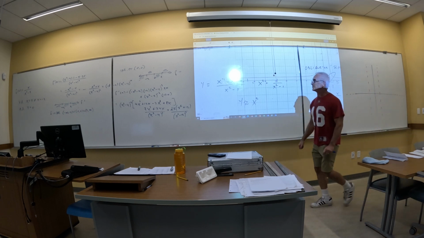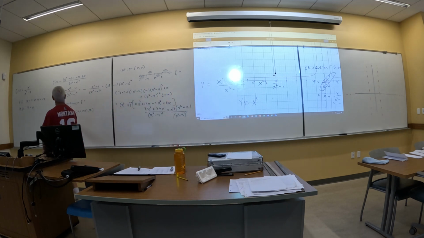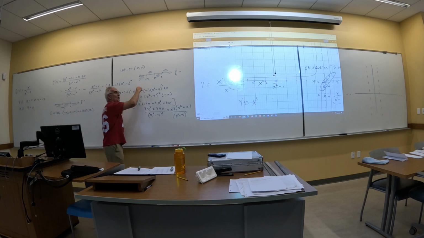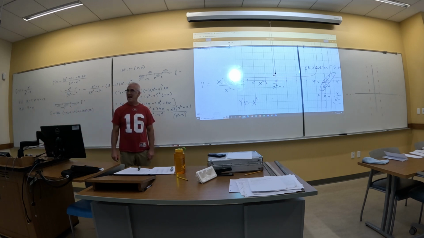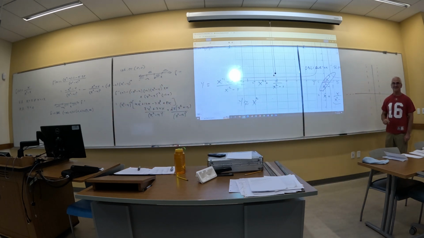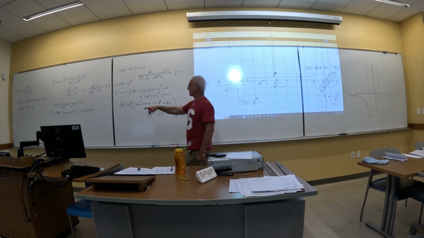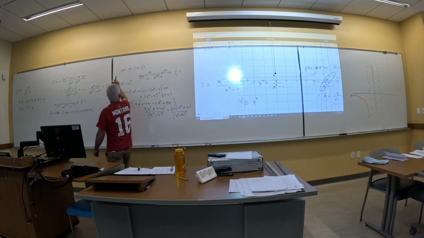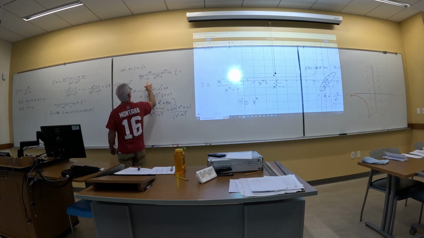To the left of negative 2, this graph is decreasing and it's concave down. How can I be decreasing and concave down? I'm going downhill and I'm concave down. That's how I do it. I'm decreasing and I'm concave down and I'm not crossing the x-axis, so it has to be on this side. Again, how do I know that? Because we wrote it down. I'm decreasing. I'm concave down.